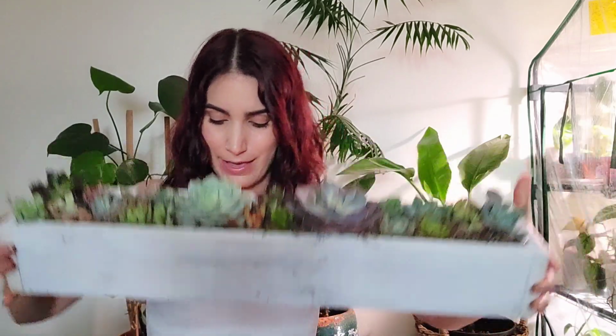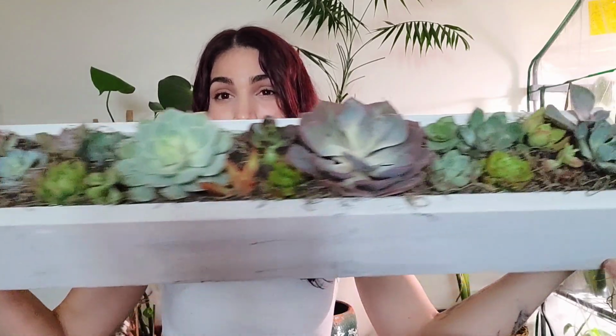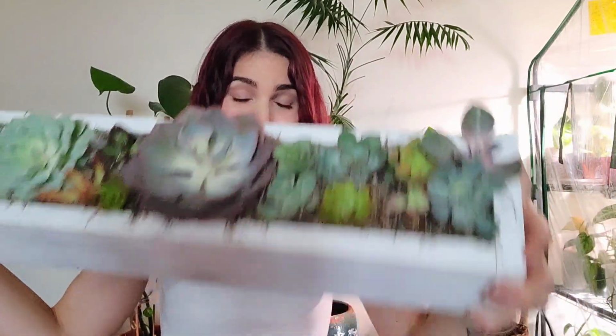I am going to probably take this outside where we have some better light before the sun goes down, because you know it's like 3:30, so it's almost dark. It's fine, but I really like how this turned out. If you guys want to make something like this, I definitely encourage you to do so. It's a lot of fun, even if it's temporary because you kill succulents like I do.